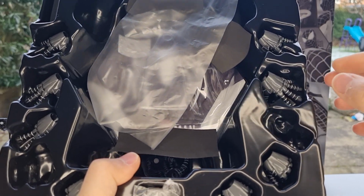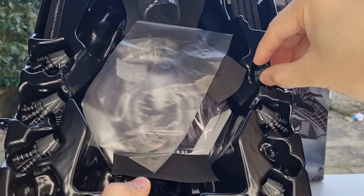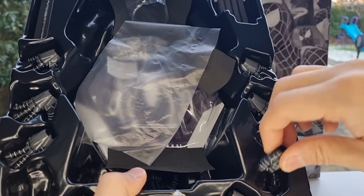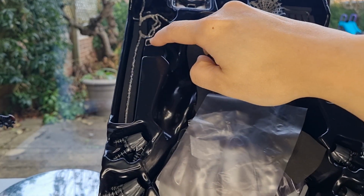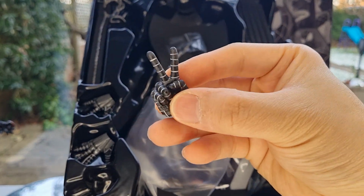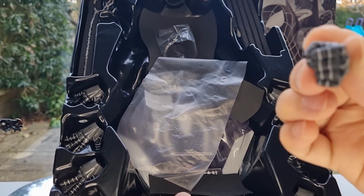And in terms of hands, you got quite a lot of choice actually. So you got this web shooting pose, which is the same for every Spider-Man figure, right? And you also have a sticky hand as well, which is kind of a pose that sticks on the wall. And then this one is a web holding fist. You got holes there which go with these things here, which you can put in there, but you only have it on the left, not on the right. And on the right instead you got some kind of peace style, like what's up, that kind of two-finger thing. And you got a pair of fists as usual, right?